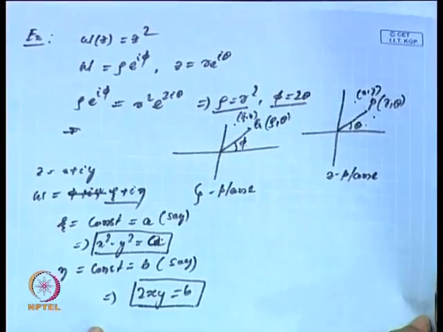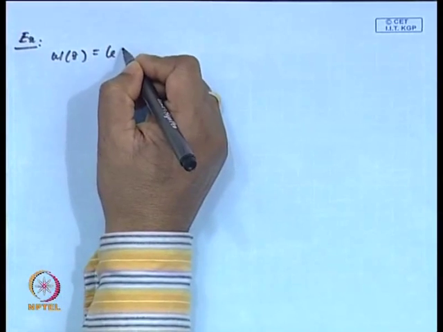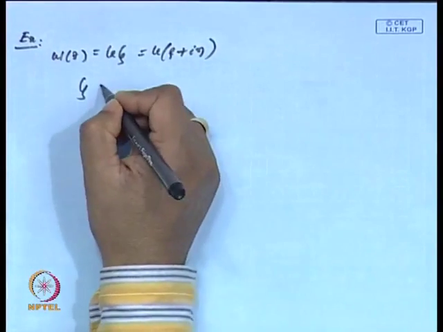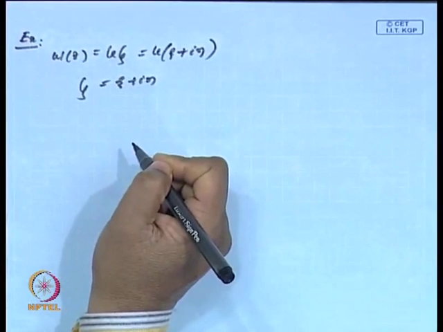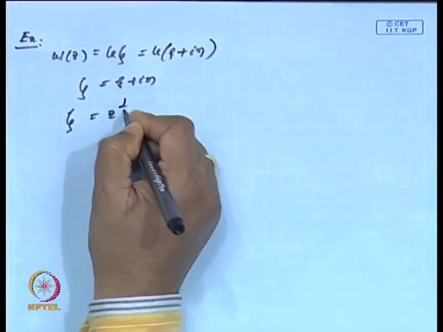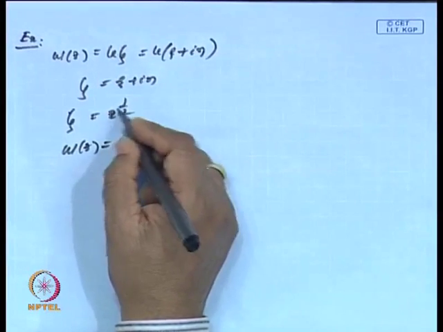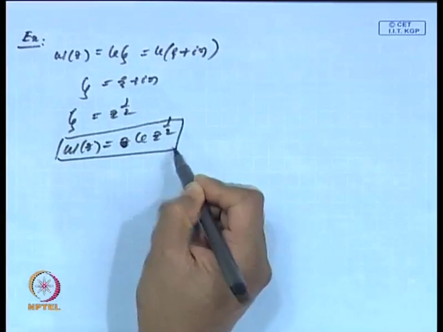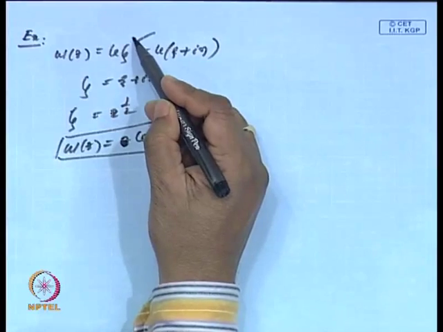Now, we will go to a better example to have a look at what exactly is happening, how we will use this concept to transform various problems. Suppose I look at my w(z) is equal to u(zeta), and that is nothing but u(xi plus i eta). So, zeta is equal to xi plus i eta. If I put it that my zeta is equal to z to the power half, that means I am looking at my w(z) is equal to u(z to the power half). This is my w(z), and I have taken my zeta as z to the power half. So, in the process w(z) can be written as u(zeta). So, this function is much simpler to handle than this function.